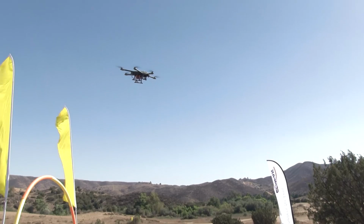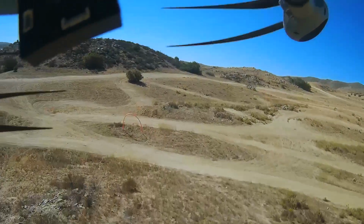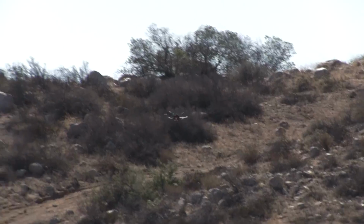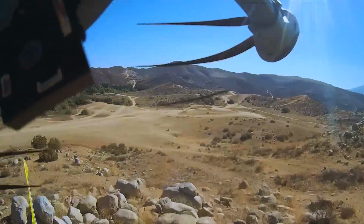This is some race footage that we had from Lake Matthew. You can see it's really windy. You can see that flag right there. And we didn't go through the hoops or the arcs because it's just too big. We need bigger arcs, or it needs to be less windy. And just didn't want to crash it.